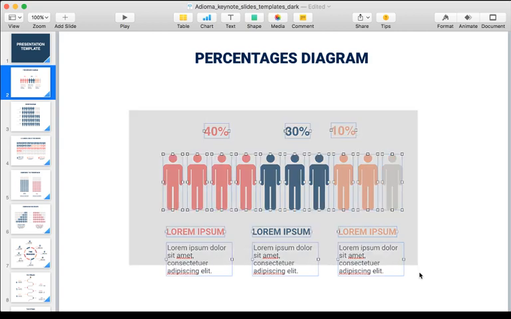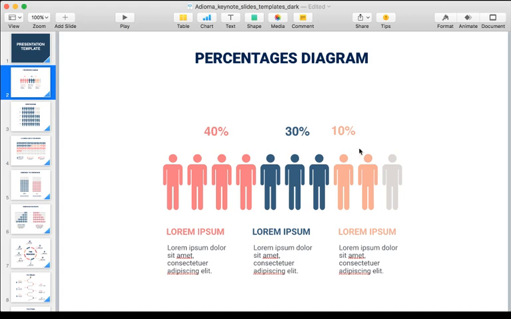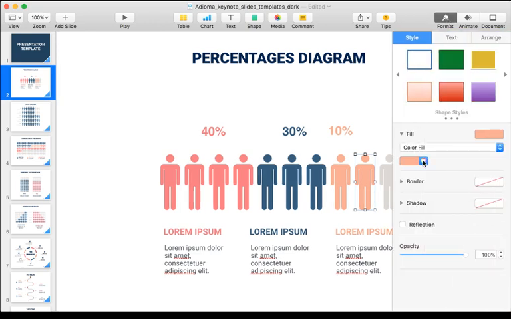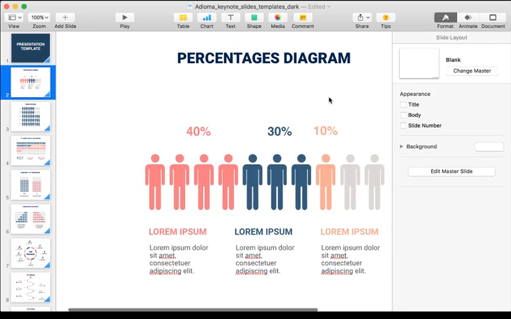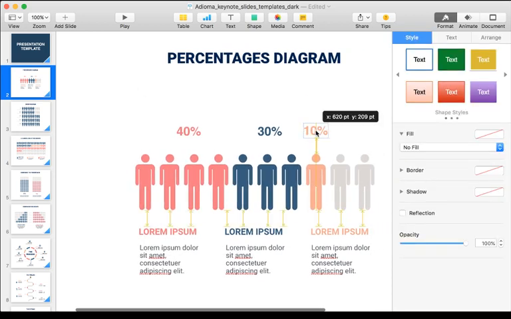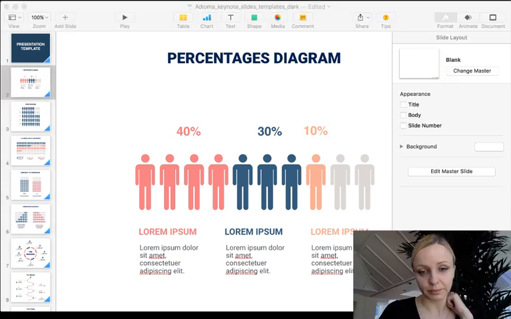So if I drag my mouse over all the elements, I see that they're all made up of separate shapes, which means I can edit them. Okay, great. So all I need to do now is color this yellow man into this default gray. So I go to Format over here on the right, and then I click on the color wheel. And then I go to the eyedropper and I grab the color from the default man, and now you see that the yellow group is 10%, one man.